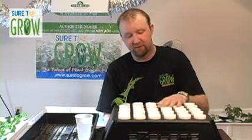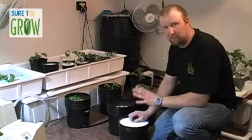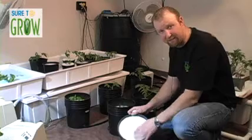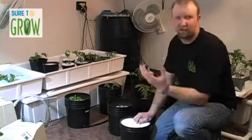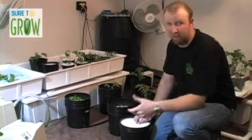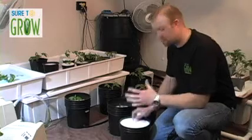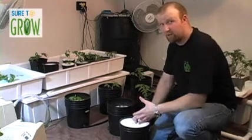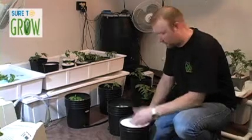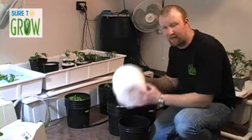Let me show you some of the other products we're manufacturing. This truly is a revolutionary technology designed to enhance your growing experience. If it takes you 20 seconds to plant one of these pots up, it's taking you too long. Now imagine making that same argument with Hydroton — you've got to unzip the bag, carry it to wash it out, fill a perforated tub with water, wash all the material out, put it into another container, carry it back to your system, fill your system, and then hope your plants don't die from soluble salts building up on top. With our product, it's feather light, inert, pH neutral, and sterile.